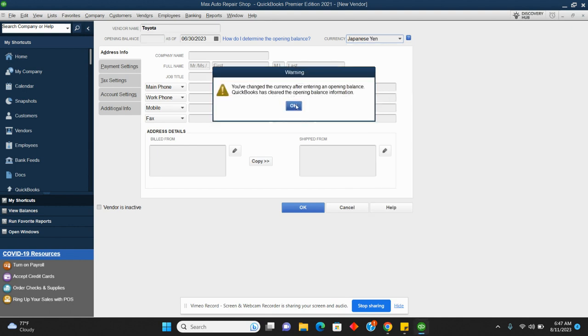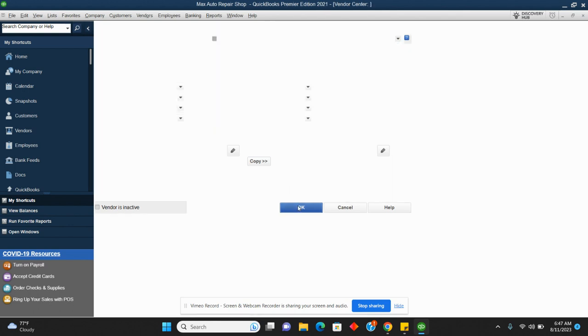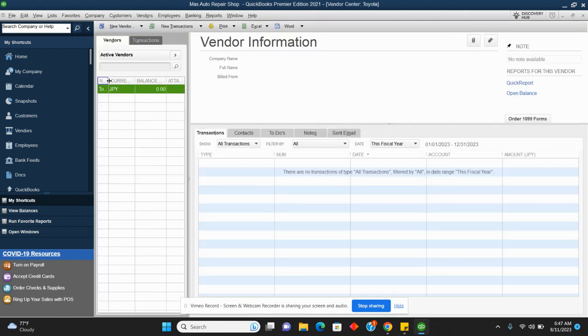Let's assume it's Japanese yen, and then you click OK. So we have entered this particular vendor balance. Now remember, the balance is zero right here. I actually inputted the balance, but because I changed the currency, whenever you change a vendor currency to a foreign currency, you have to bring in the balance as a journal entry.